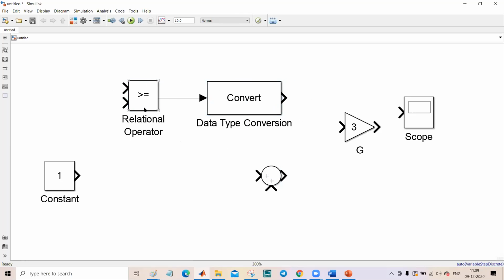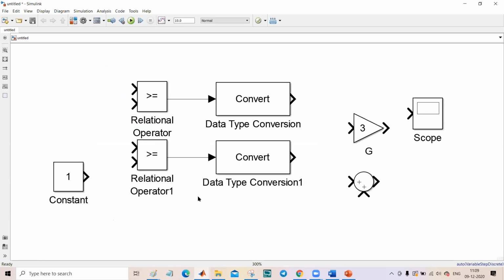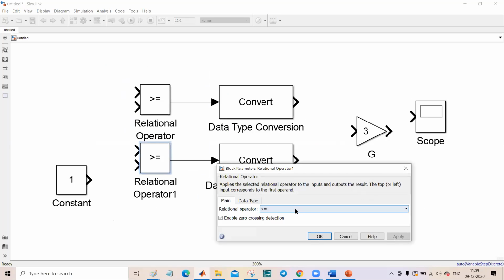So then I select this one and drag and drop one more, this relational operator and data type conversion. Double click this one, keep it as less than or equal to.